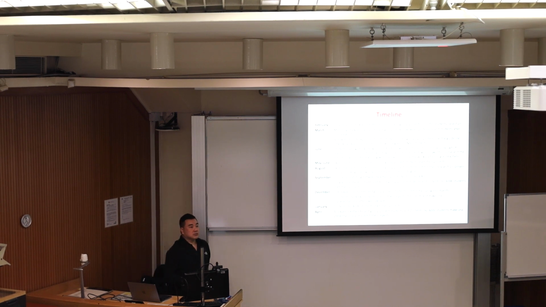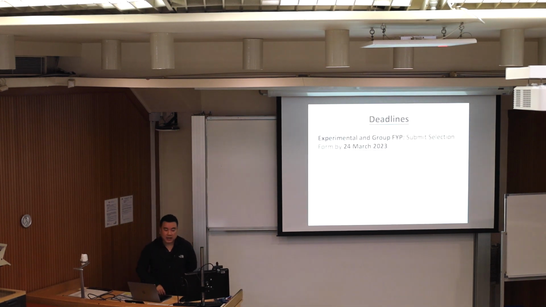Any questions? Okay, so here are just some brief statistics of last year, how many students are taking the experimental FYP or the literature review. I don't think it really matters to you guys, but this is the deadline to submit your selection. Actually, it's not the end of the month, it's the 24th of March. It's about 10 days from now. All right. Any questions about the arrangement and everything?